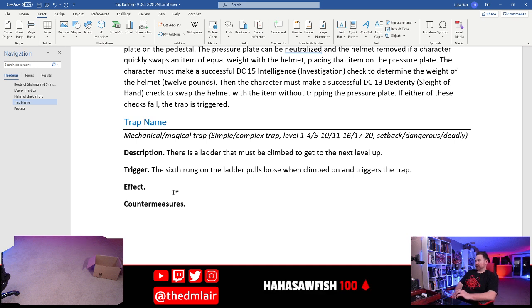Effect. So the effect. Triggering the trap causes a trapdoor in the floor to slide open, revealing a 10-foot deep pit.